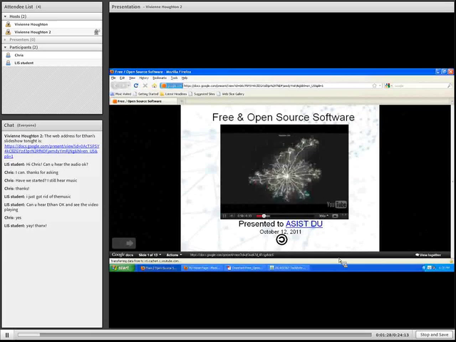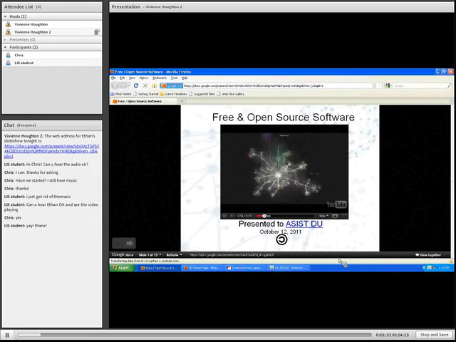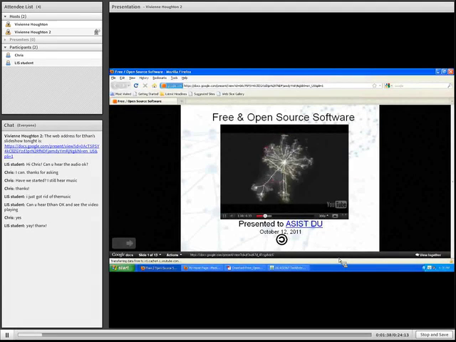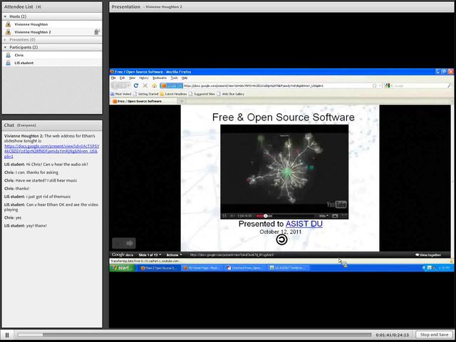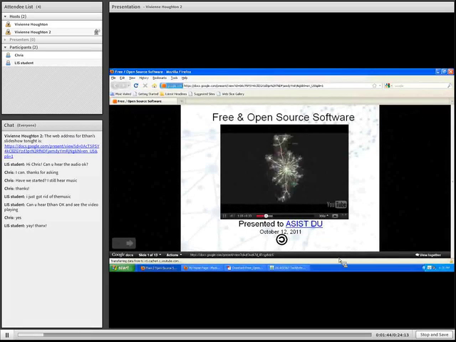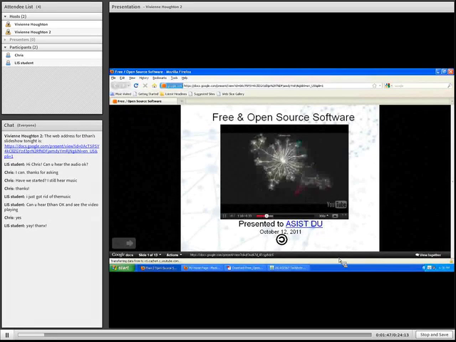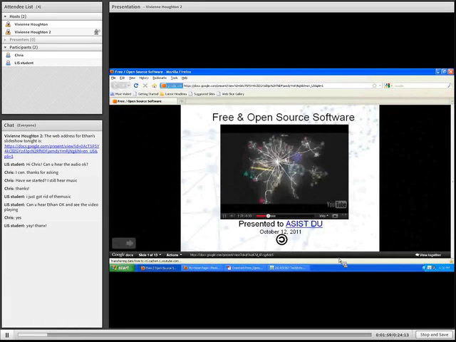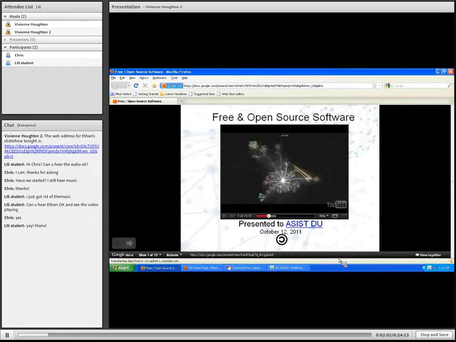When you open up the source code to a software or to anything really, you're essentially allowing the world access to it. Anybody that wants to participate can be part of it. And so what you're seeing here is this massive conglomeration of people participating on a software project. One of the things I find really interesting about it is that I almost think it looks a lot like what I imagine the neural network in the brain to be like, just forming these connections and creating new connections and traveling down similar paths. So I just thought that was an interesting thing to take a look at in the beginning here. And I'll move on to the next slide.